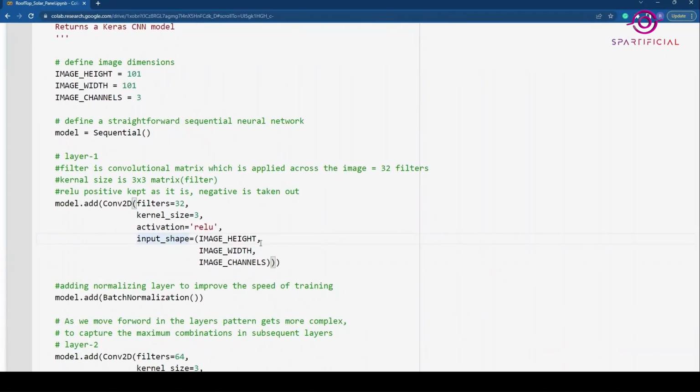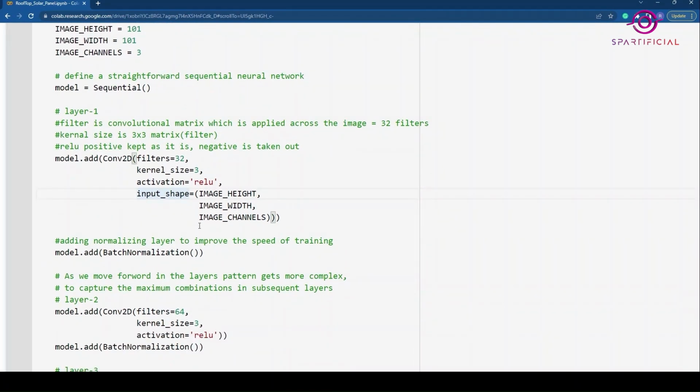So we are decreasing the shape of the image, and once we have grabbed the important features from that image, we are adding the batch normalization layer. It is basically used to improve the speed of the training. And how it does so, it basically normalizes. After we get an output, the output will have some different range of values, the pixels will be of some different range. So again we are concentrating it into some particular range, and after that we are moving ahead. So it allows you to improve the speed of the training. It also allows us to use a higher value of learning rate so that we are able to reach convergence very fast.